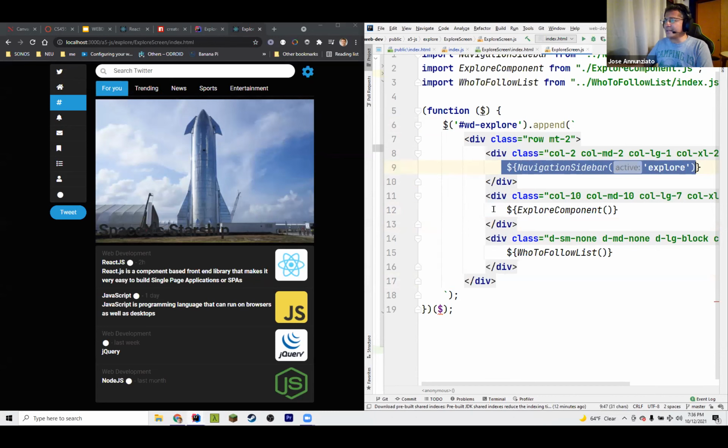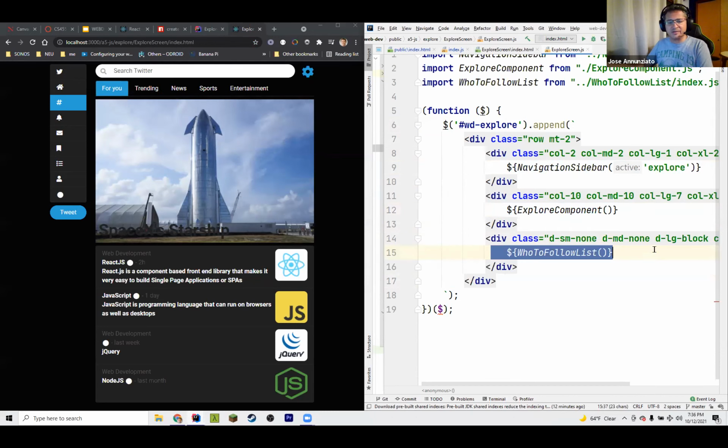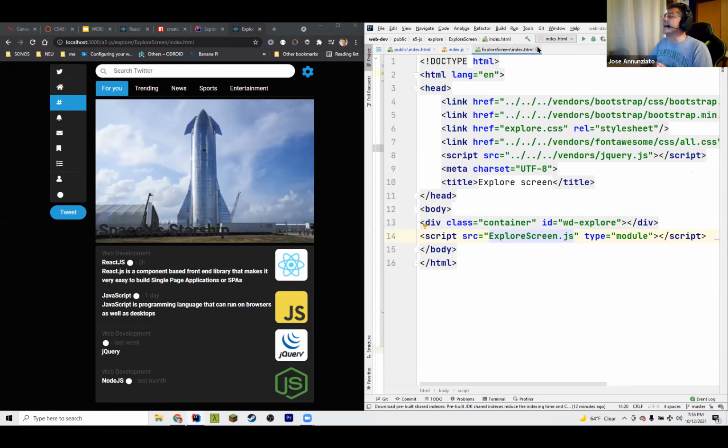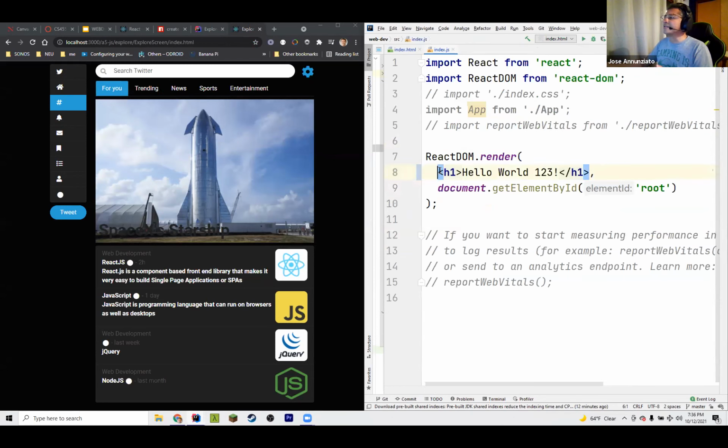Notice that we broke it up into smaller functions, and then each function generated its own HTML string, which was all concatenated here. Well, we're going to follow that same strategy of breaking it up into multiple functions and bringing it together. So for instance, if this were a complex page, we might want to break it up into a separate component.